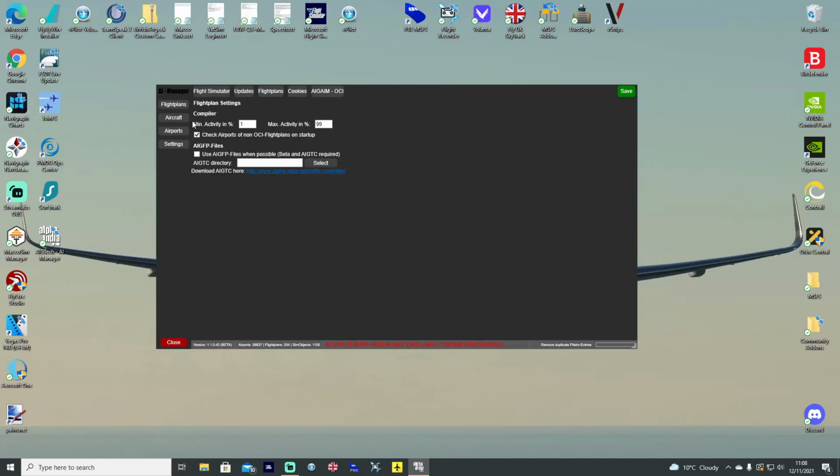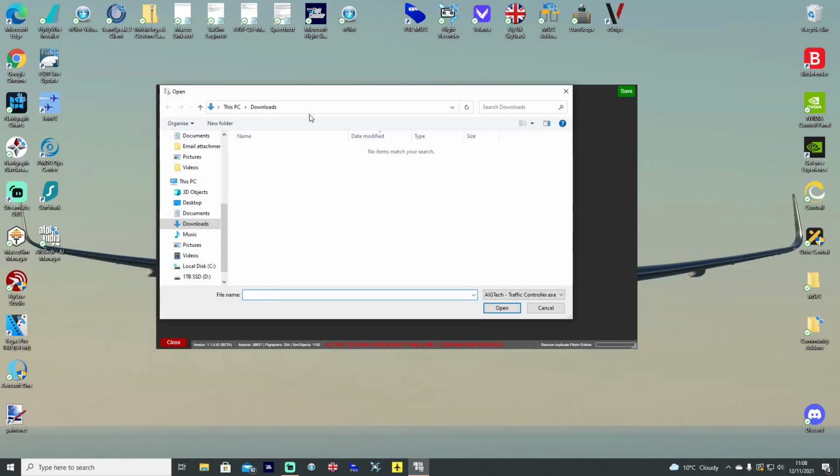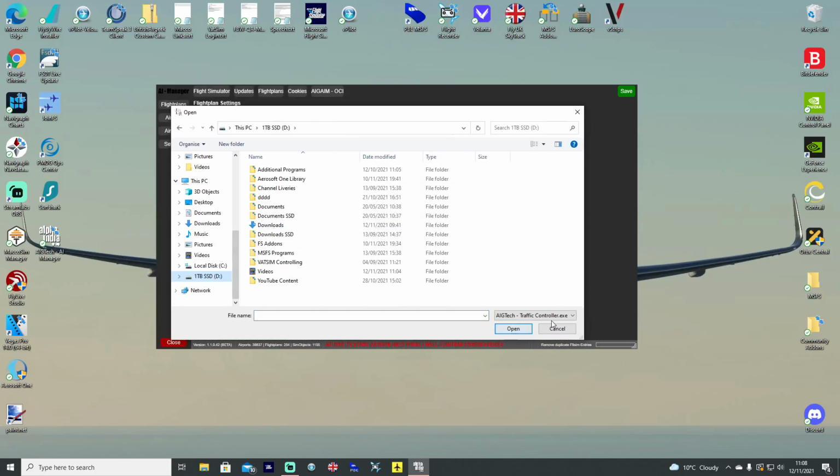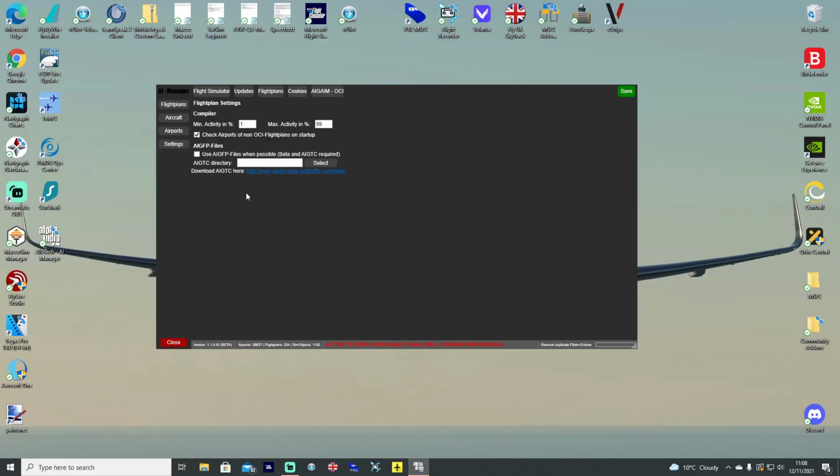Head across to flight plans. I left most of this all the same, to be totally honest. And if you want to use traffic connector that we just spoke about, you need to click through to wherever it may be saved within your computer folders, and then the file path will appear there, and then you want to tick that box too. But the focus for my channel, of course, as you guys know and love, is VATSIM, so that's unticked for me because I don't use that myself.